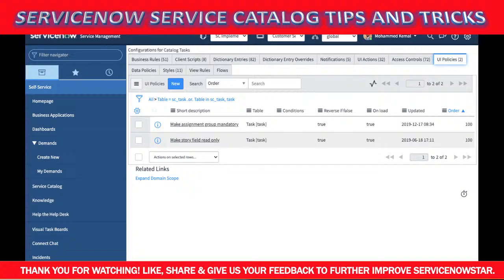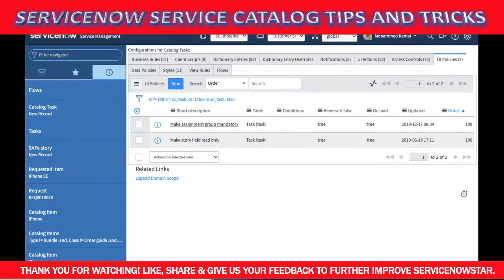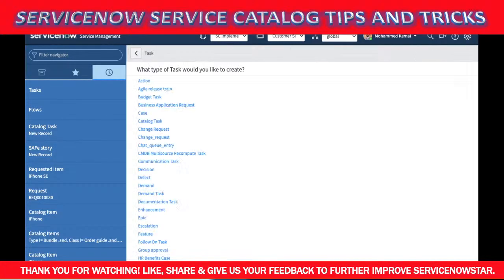So now to answer the question, what is the difference between a task and catalog task? Task is a base table. This task is a base table that has many different tables that extend from it, as you can see right here: incident, agile, all those are extending from here, including catalog task as well.